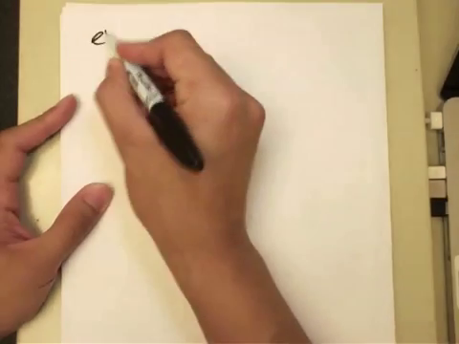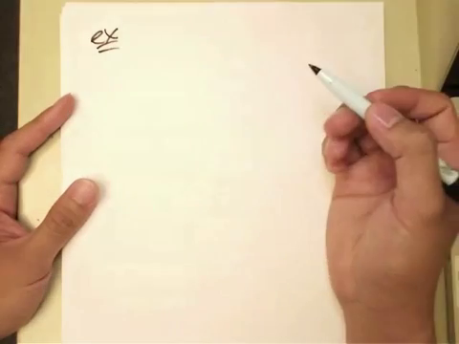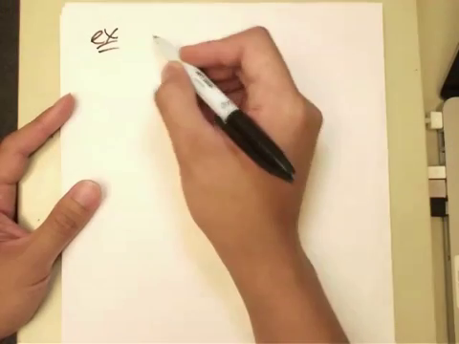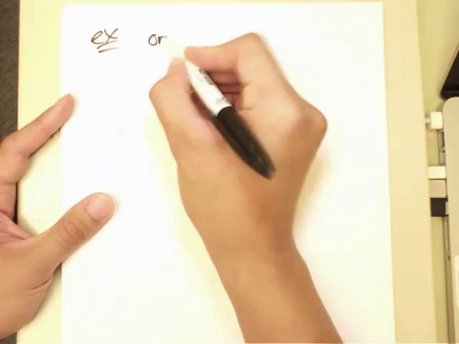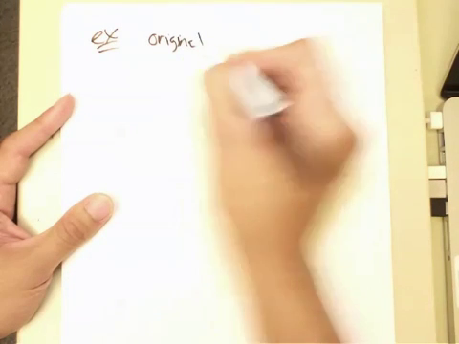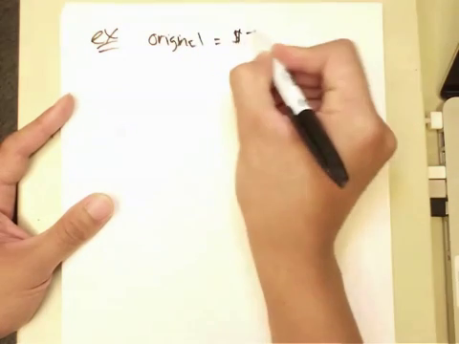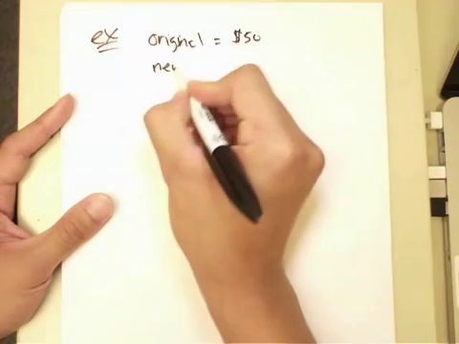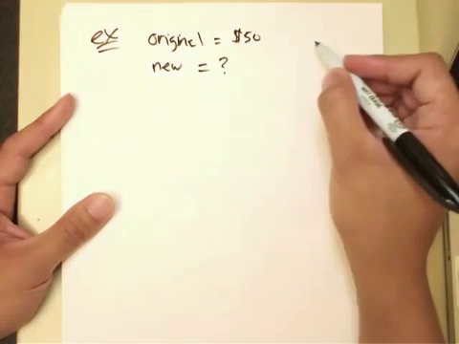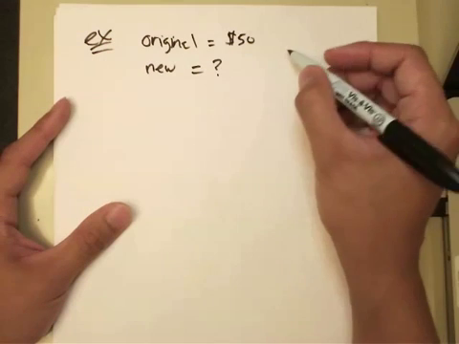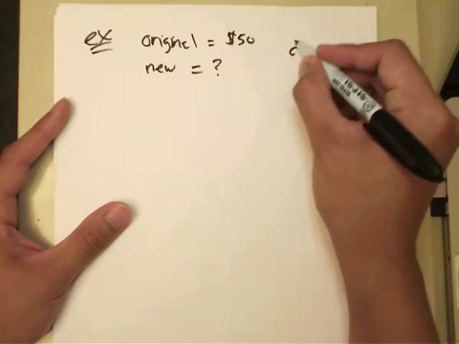So I'd like to continue the idea of percent of change with this third example. Imagine if this time I don't give you both original and new. Instead, I just give you the original price of an item. Let's say the original price for that item is $50. I want you to find a new price this time, which I don't know, but the other information that I can give you is that it is going to be a discount.